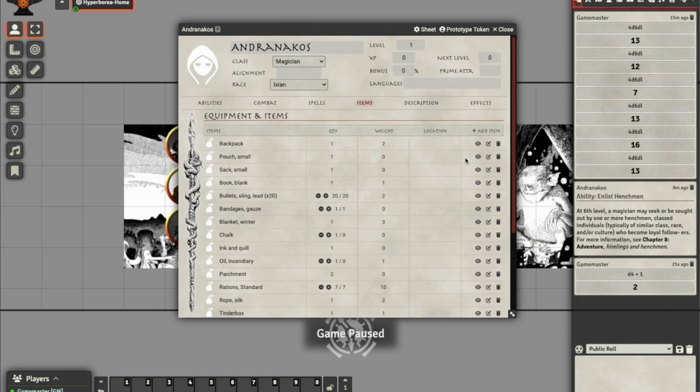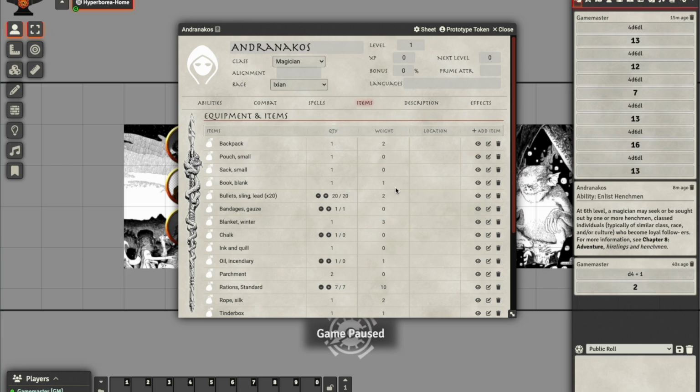Okay, I have all of my weapons and equipment added to the sheet now. We're going to take a couple of minutes to go over each item type, both the general equipment and also the weapons and armor on the combat tab. We'll dig more deeply into how you use the items on your sheet in a later video, but that's a bigger topic than we want to tackle right now. So we'll just cover the basics.